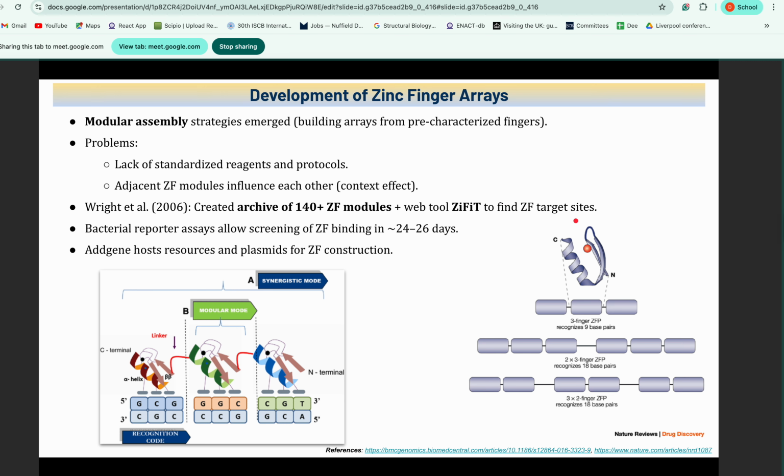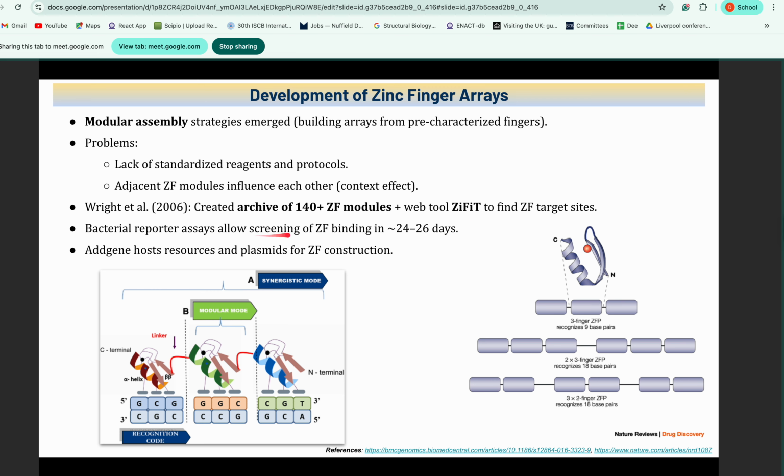So after knowing this, we can combine multiple zinc fingers, and we will be able to decide to which DNA it can bind. Now this group of scientists has eased the process. Previously, there was no standardization. You didn't know how combining different zinc fingers can influence to which part they will bind. Now it is well studied, it is present in the database, so we can look into that.